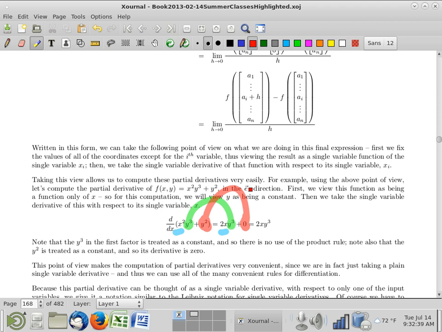Okay. So partial derivatives are really easy to compute. They're super easy to compute. I would, in fact, pose that partial derivatives are even easier to compute than single variable derivatives, because you get to just take the function that you're taking the partial derivative of and pretend that large tracts of it are constants. That's really nice, right? It's very convenient.